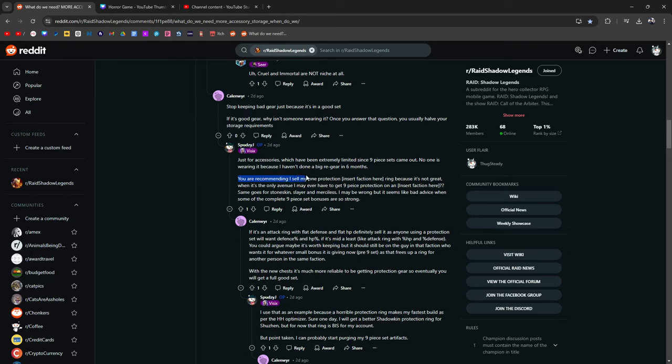You are recommending I sell my one protection insert faction ring because it's not great, when it's the only avenue I may ever have to get a 9-piece protection set for Mikage, for example. Same goes for Stone Skin, Slayer, Merciless. I may be wrong, but it seems like bad advice when some of the 9-piece set bonuses are so strong. Exactly. I'm on his side here.